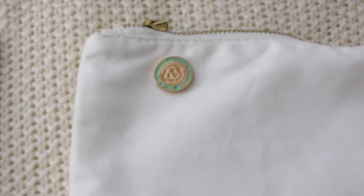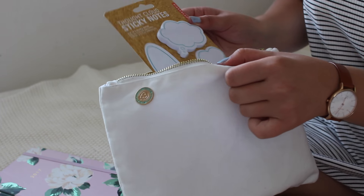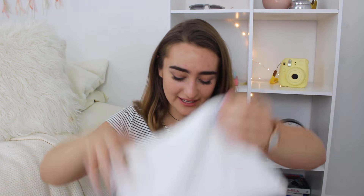Then I have a really cute little pencil pouch with a Beautycon pin on it. This is actually from the Bethany Moda collection from Target. Inside of it I just keep some pens and pencils. I also got the Bethany Moda wooden pencils and they are very cute. And I have some Thought Cloud sticky notes which I'm obsessed with — these are awesome.